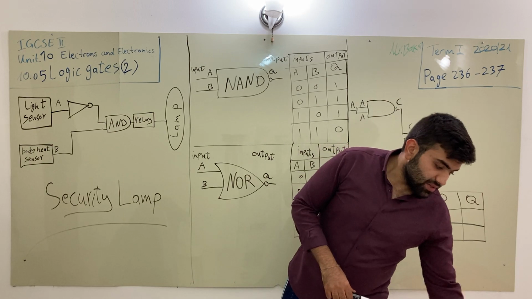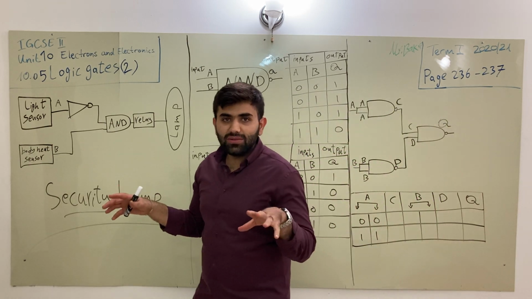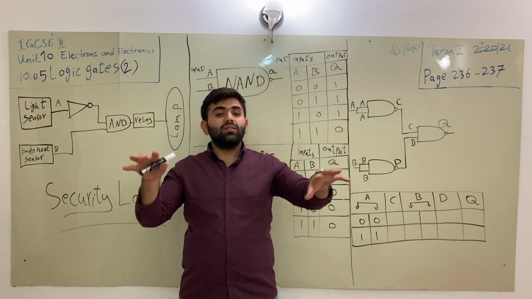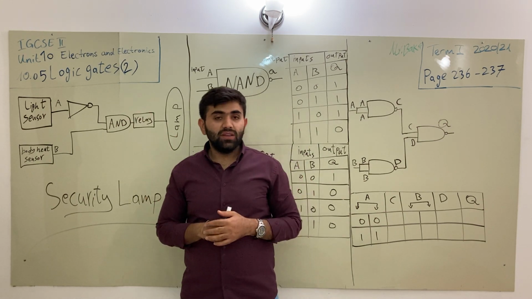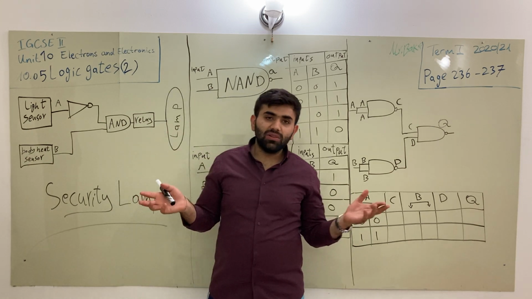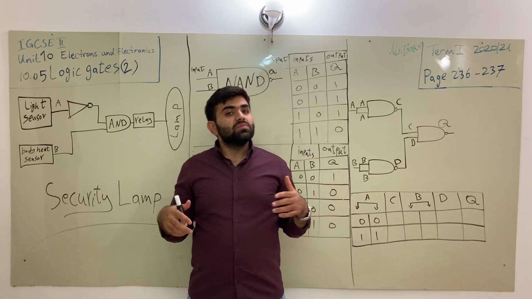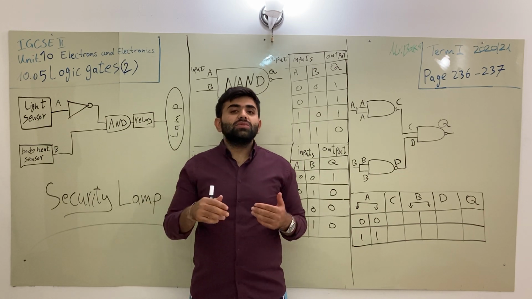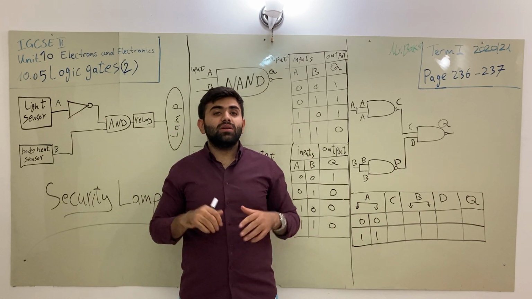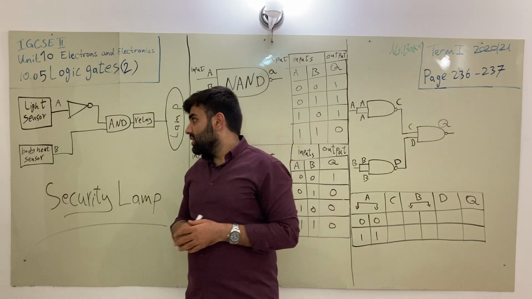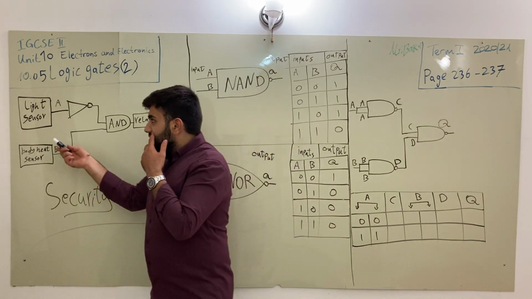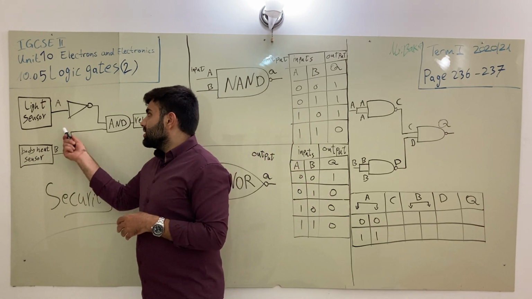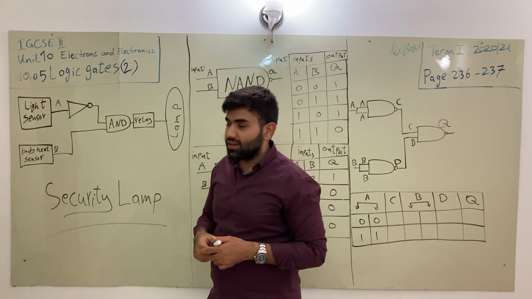The security lamp is something you put outside your house, and when someone comes, the light will turn on automatically. So when it's dark, for example at night, after midnight, some thief or anything else comes near your house, the light will light up automatically. How does that happen? We have here the light sensor to make sure the light will go on just at night. Okay? It's connected to a NOT logic gate.